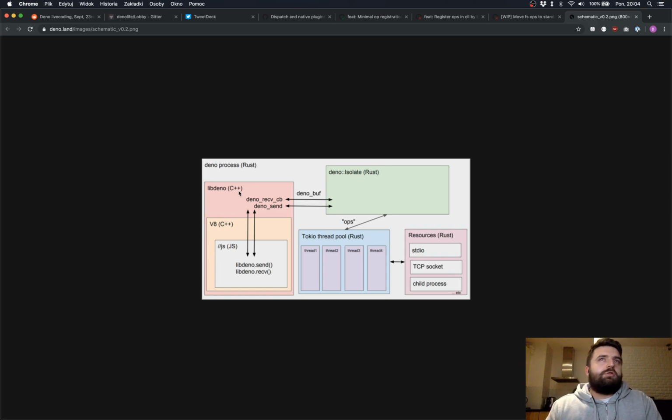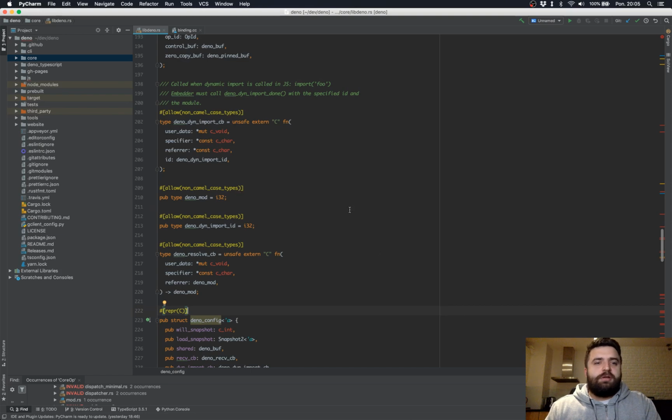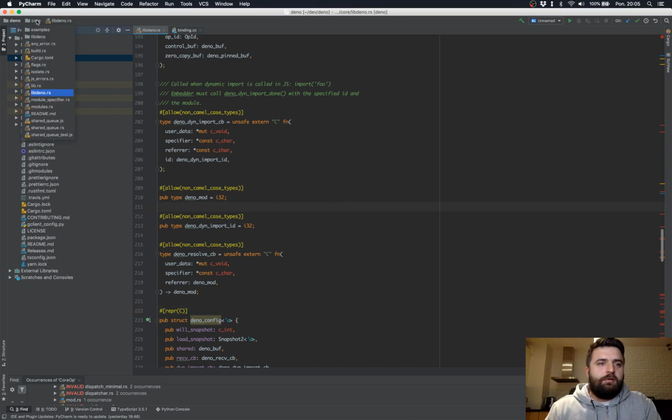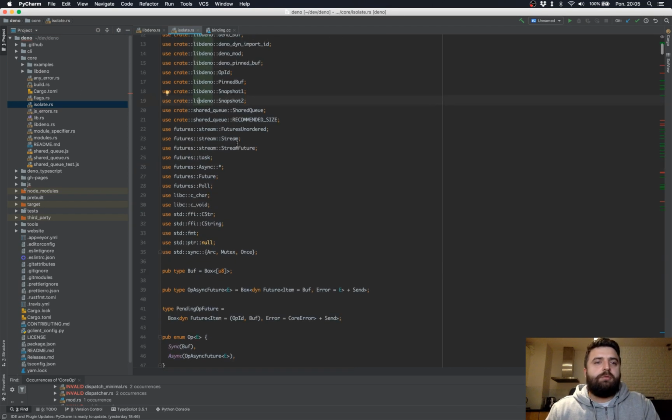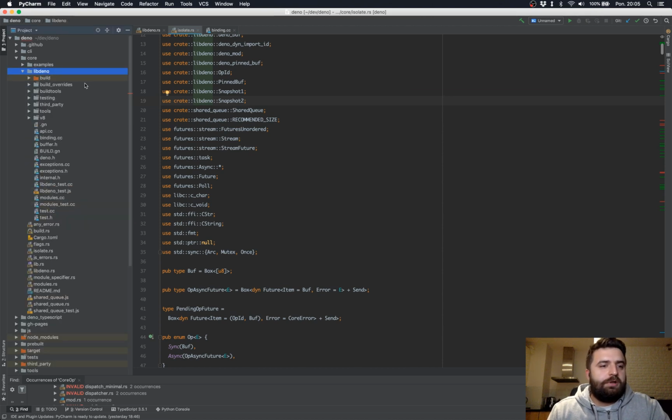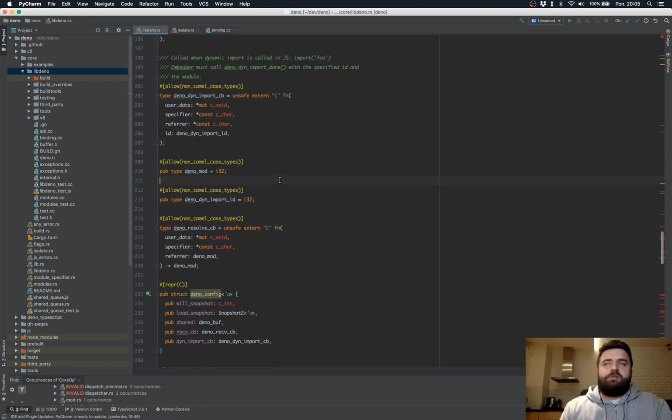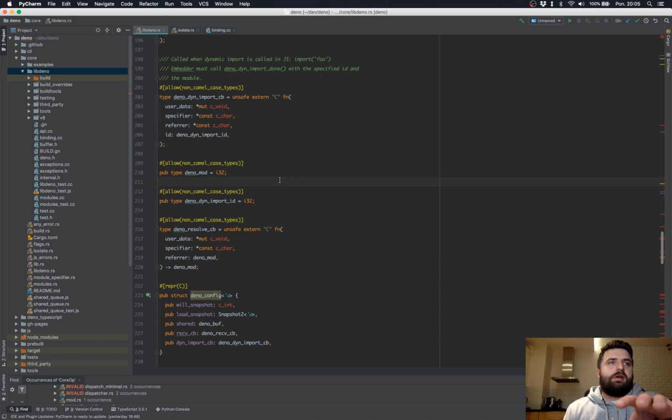Let me quickly show you what libdeno is. We can see the API of libdeno both in Rust and in the libdeno directory. So this is basically a wrapper on the C++ isolate that allows us to call certain C++ functions from Rust.